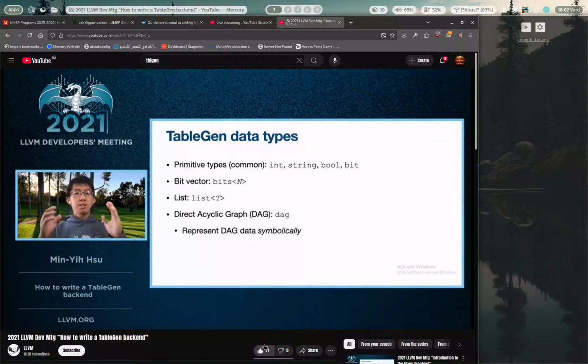This kind of data type is used to represent any data that can be represented as a directed acyclic graph, like expression trees. We will cover more examples of using DAG later, but here we just introduce the syntax. It's really like a Lisp-style programming language, where you have a bracket, and the first one we call the operator, followed by a comma-separated list of arguments.